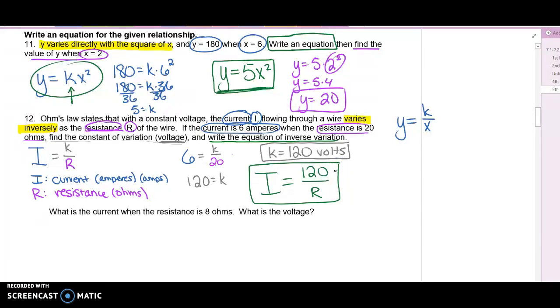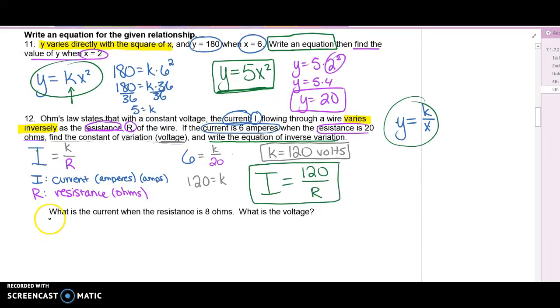So I understand that when you read this question, your brain is thinking, I don't know any of these words, I don't get it, I don't want to do it, I give up. But if you look through here and can at least find the phrase varies inversely and recognize this equation, replace the letters with the things that are in this actual problem, and just kind of start whittling away at this problem piece by piece by piece. It's really not that bad once you get past the crazy terminology that they're using.